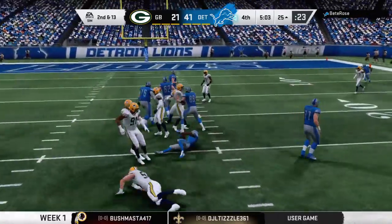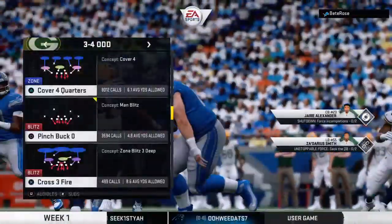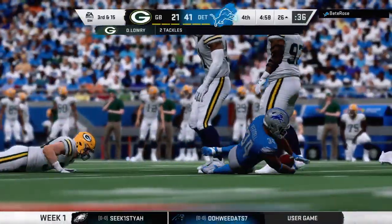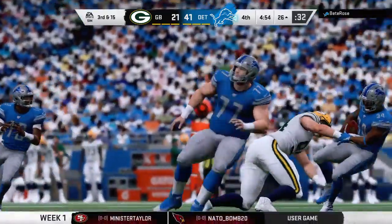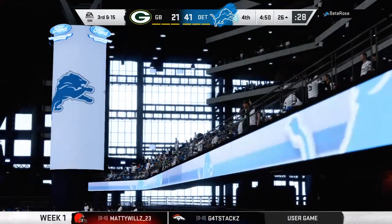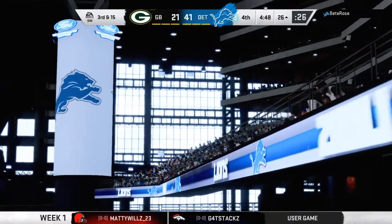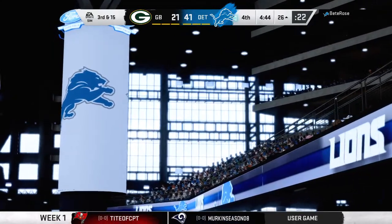Now they try the right side here. And he is met quickly in the backfield. Down he goes, folded like a lawn chair. Brandon, it's clearly a running situation when you're up in the 4th quarter. They're going to have to stack the box and make it difficult for them to move the ball. Made it very difficult right there. Now they need to repeat that effort. Yeah, bring 7, 8, 9, whatever it's going to take to slow them down.